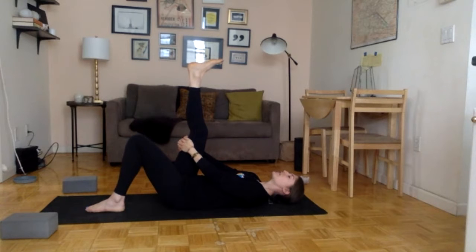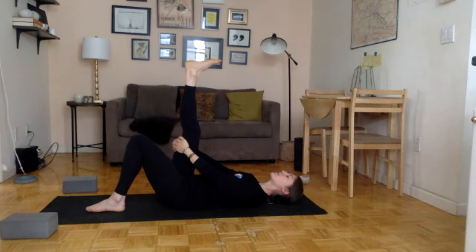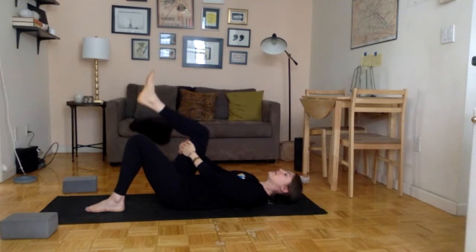And then one more time like that. Really get strong in the interlacing of your fingers. Press your thigh bone forward like you were trying to break through your fingers. Notice if tension has crept up into your shoulders. See if you can relax it down and back. And then let the activation of the leg go, bend the knee.